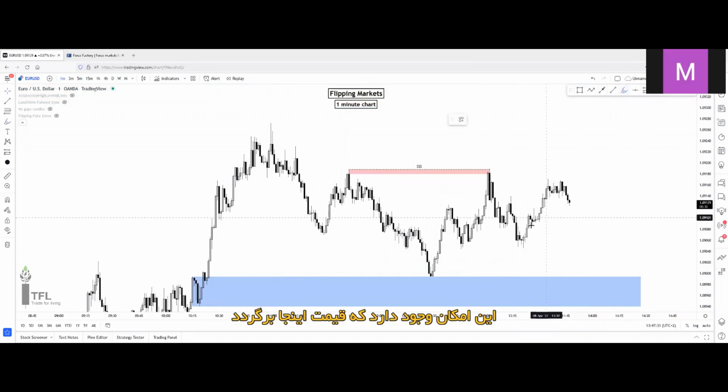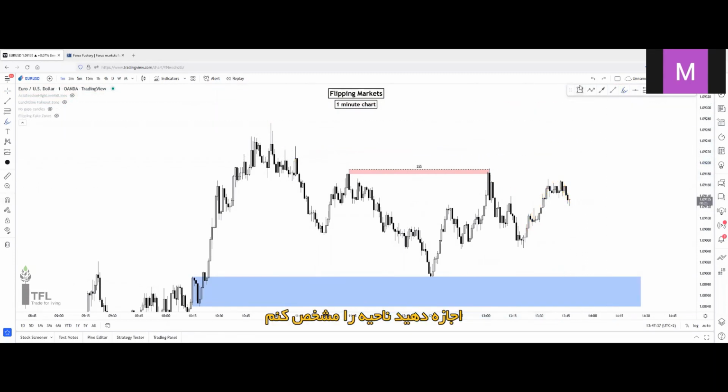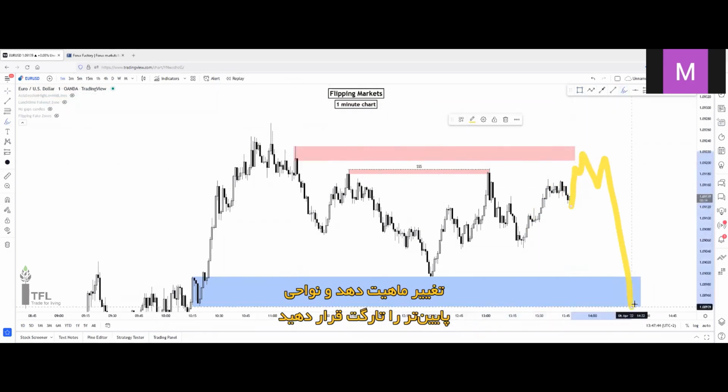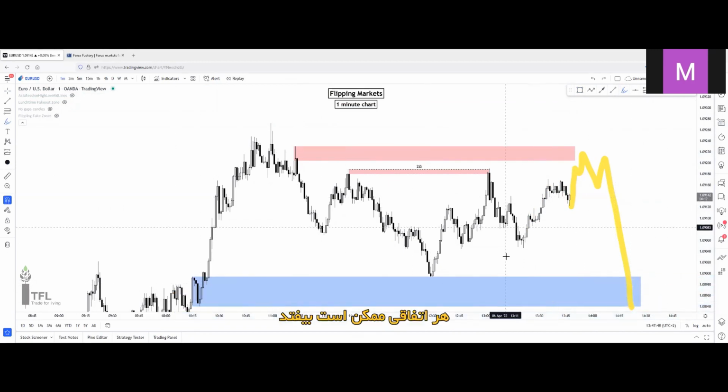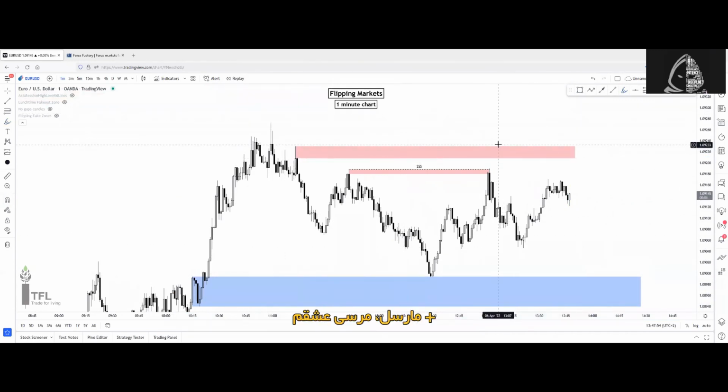There's a possibility that price will reverse to the upside here, react on this supply zone, sweep the liquidity, and after the, let me just draw real zones, not just arrow movements. So there's a possibility the price will sweep the liquidity to the upside, tap into the zone, create a change of character, and you can target the deeper demand area right here. Anything can happen. That's why I said all you have to do is mark your zones out and expect a reaction on those zones.